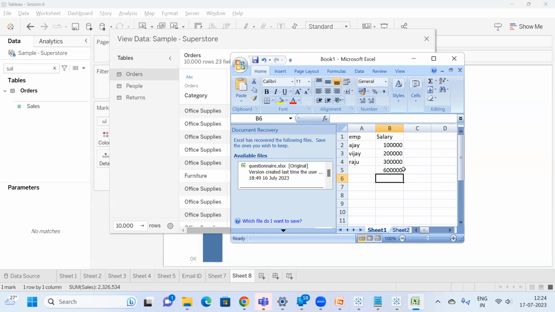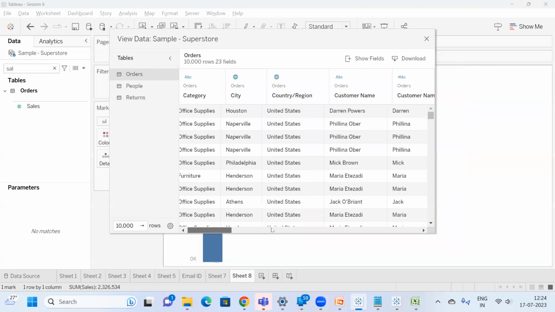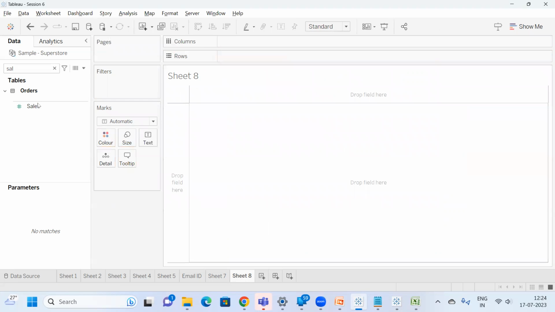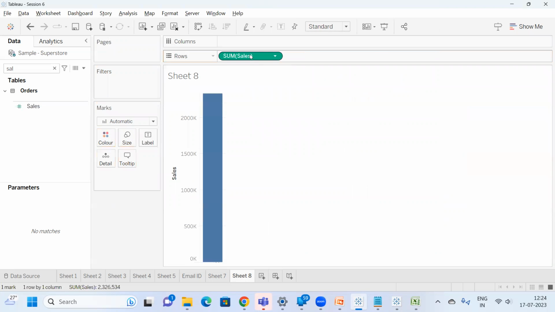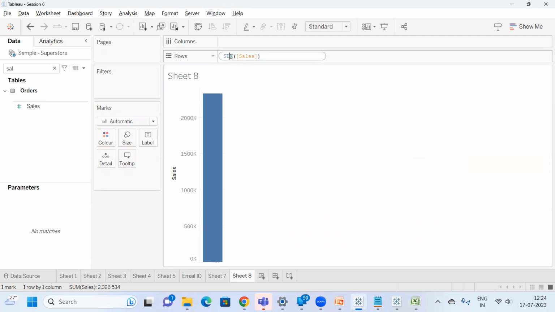Okay, so that is in general how we do it. In Tableau also it is the same process. If you have sales amount, what we usually need to do is take the sum of sales. Whenever you drag sales here, Tableau automatically takes the sum. Usually whenever you have numerical values, we mostly take sum only. So this is also an aggregation function.